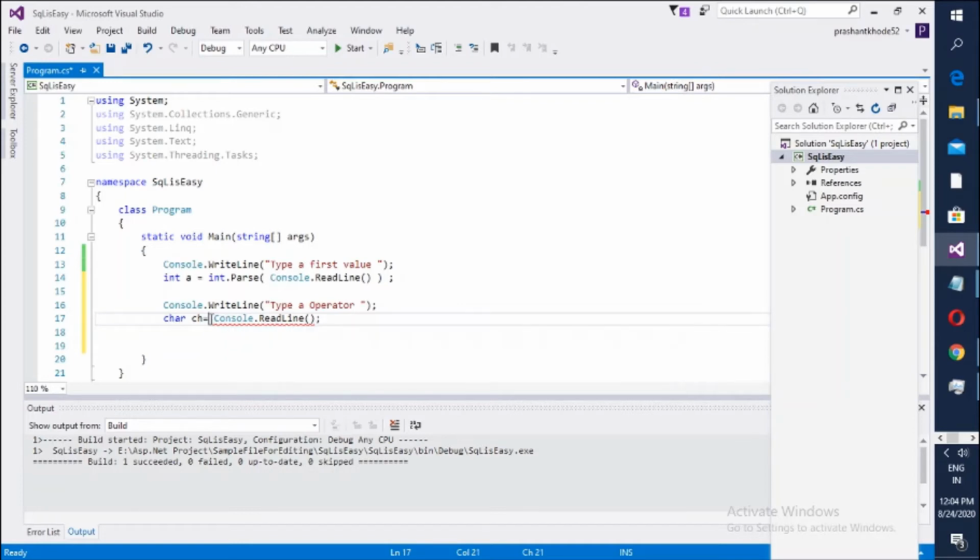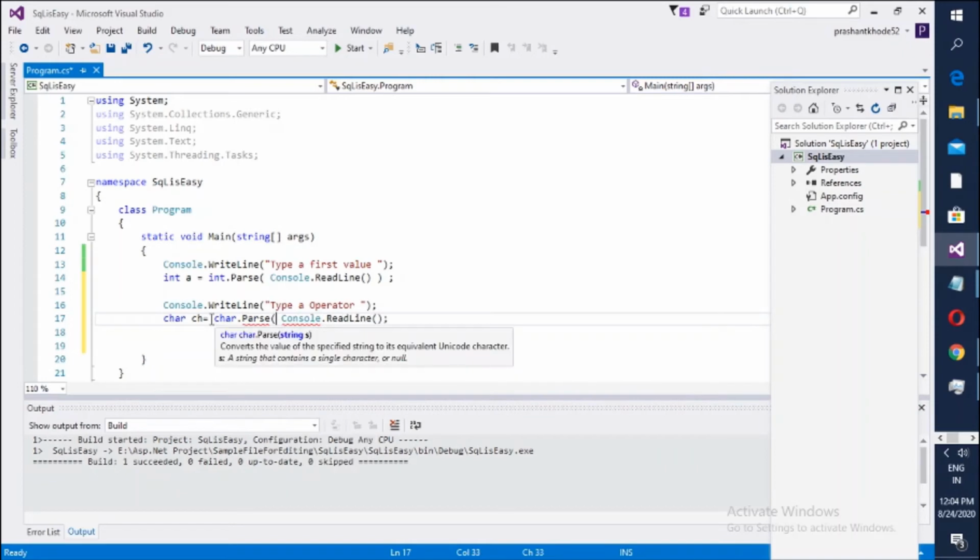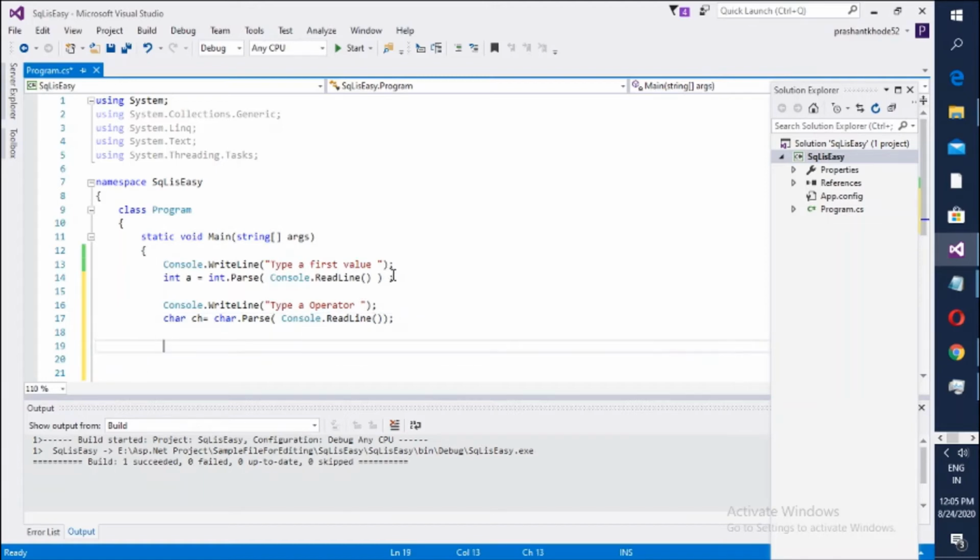So how can we convert this? Let's use char.Parse. By using this char.Parse, we convert this string into a character only. Okay, so now we want the second integer.